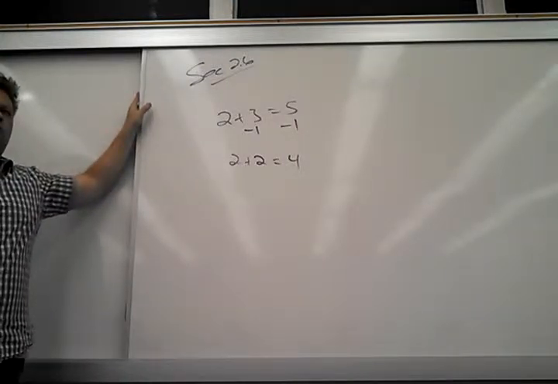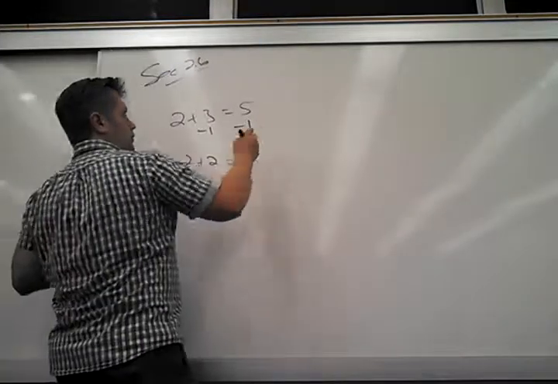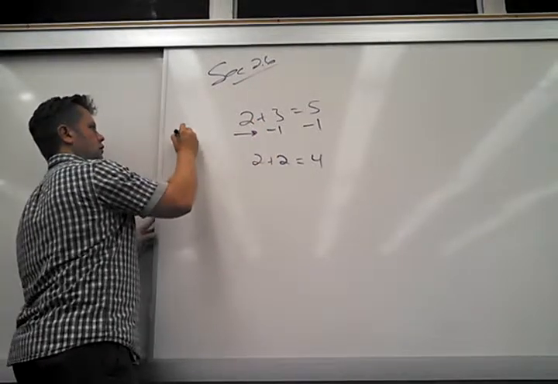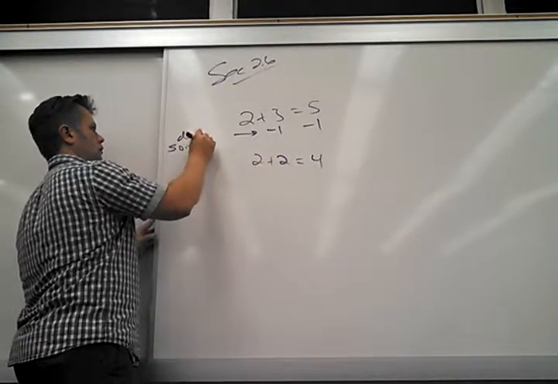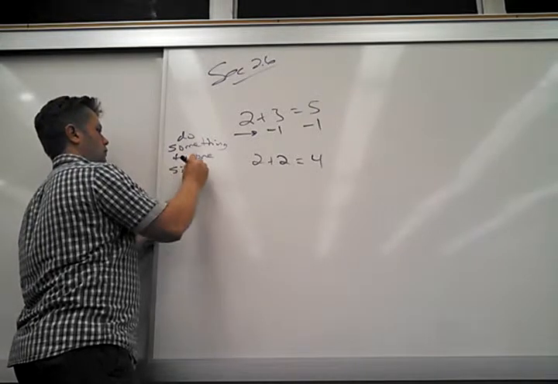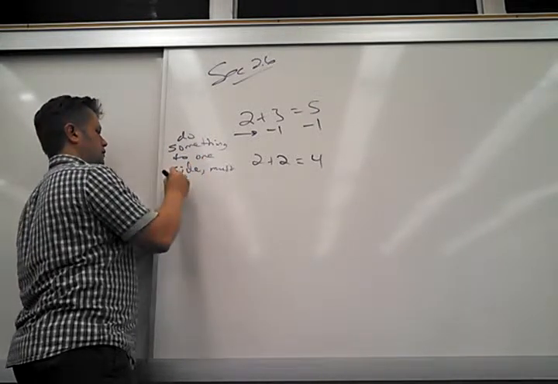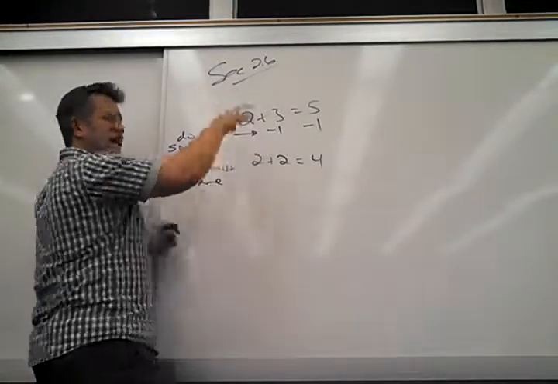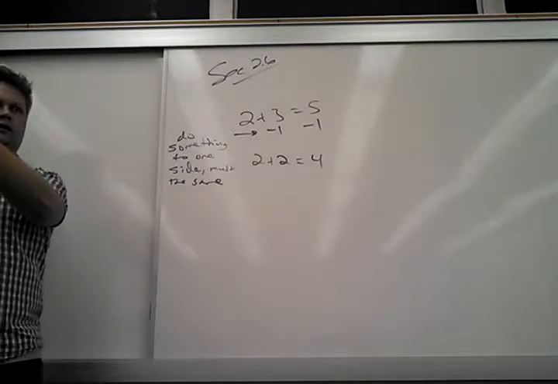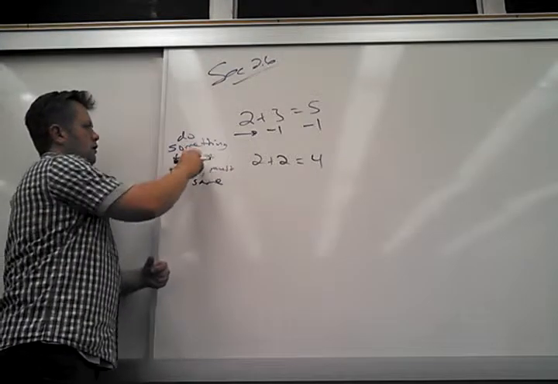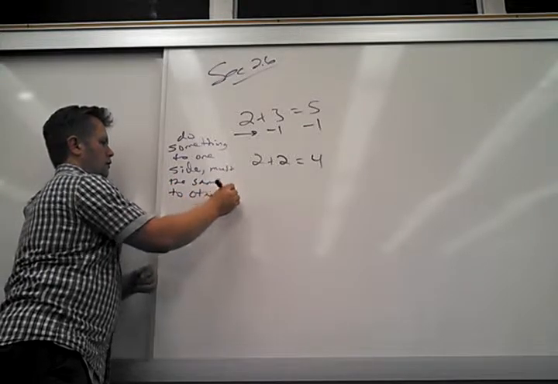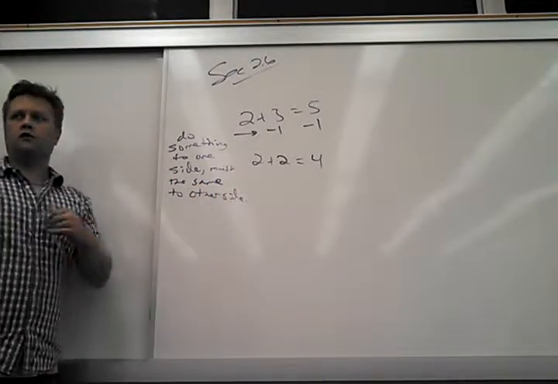Okay, cool. All right. So if we do something to one side, the equal sign being the boundary, we must do the same thing to the other side. Thanks for saying, Anthony. That's true. When I say side, I mean sides of the equal sign. So that equal sign cuts it in half. Do something on one side, must do the same thing to the other side. Okay. That's the cornerstone of solving equations.